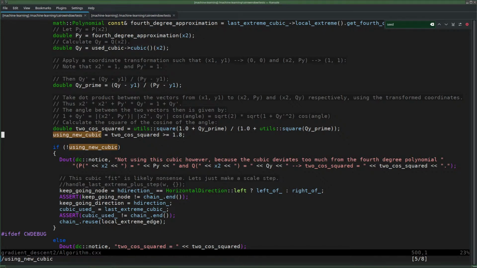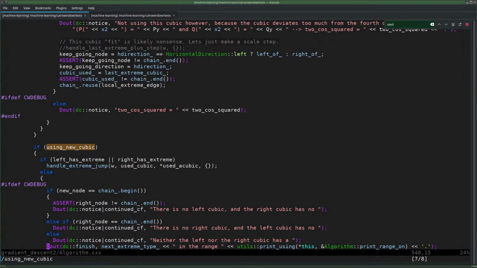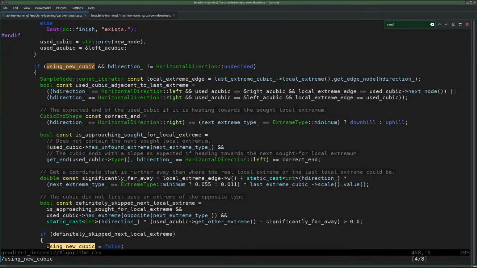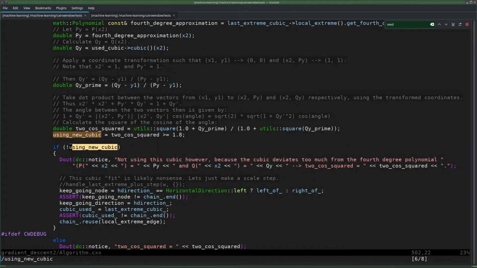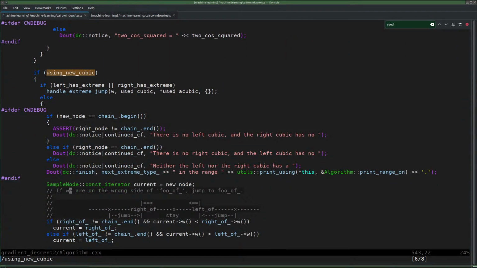So this is the actual value. Sorry, I have to look here. So if this is still true, then we get here, and then I use used cubic.